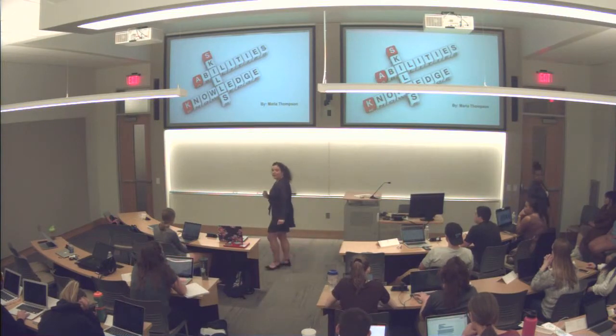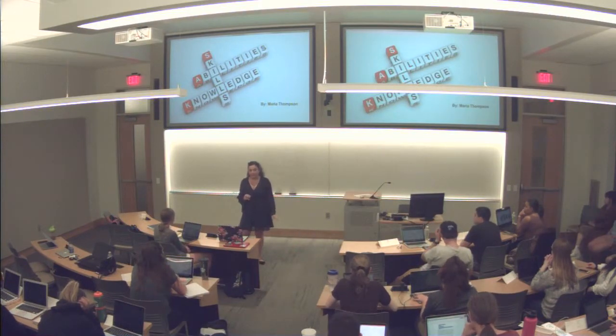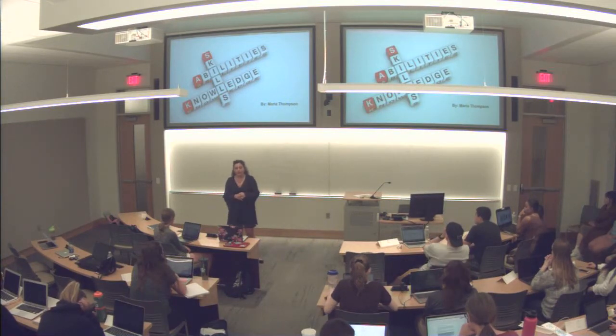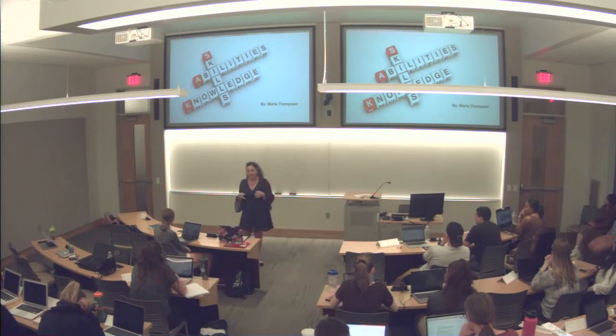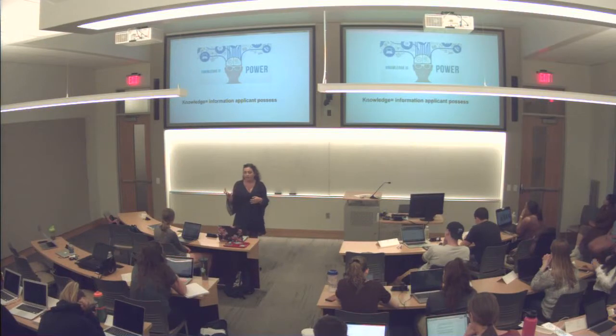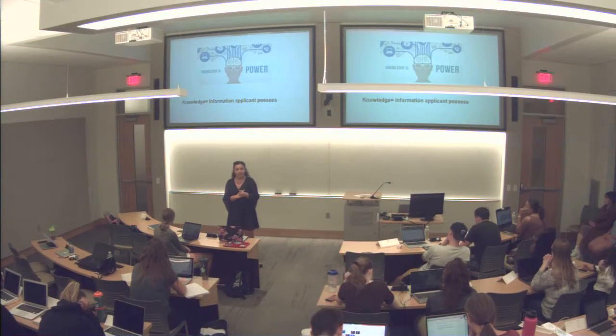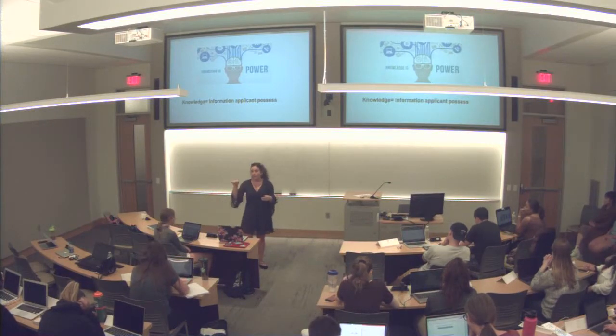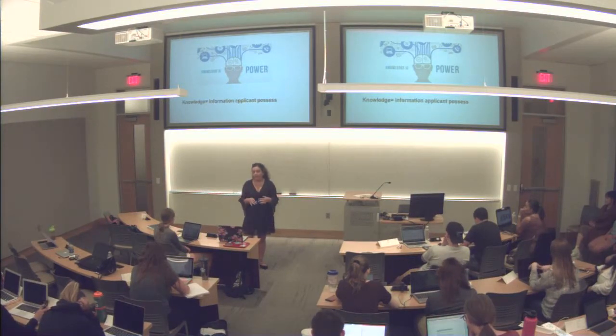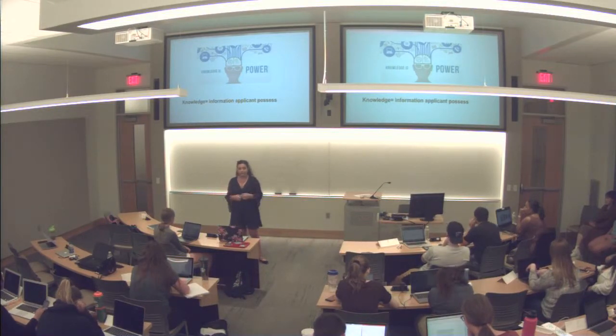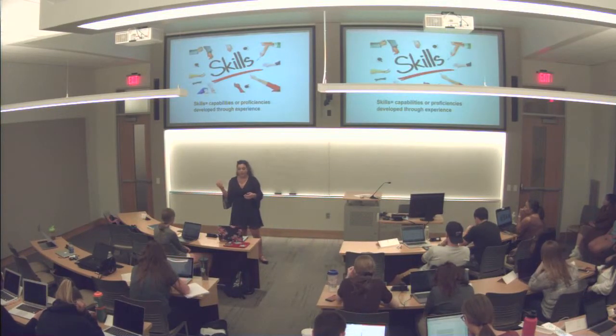Hi guys, I'll be talking about the knowledge, skills, and abilities that you should include in a good job posting. I'll be referring to knowledge, skills, and abilities as KSA throughout this presentation. And I'll also be going over examples of a good KSA and my personal experience. So knowledge is the information applicants possess. When you see this in a job posting, knowledge is what they should know before they get into a job, so it's going to be learned information. For example, a nurse should probably understand concepts of biology.